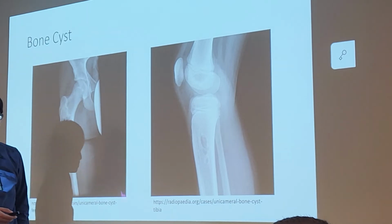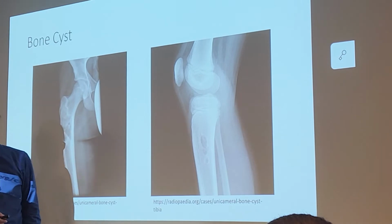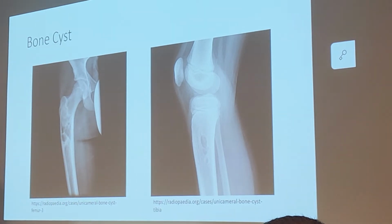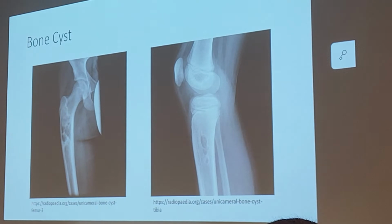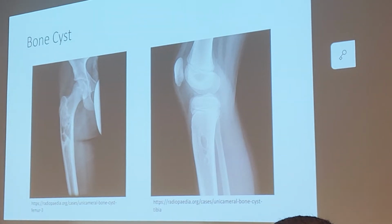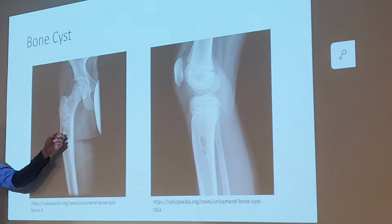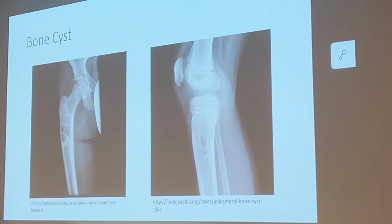Yes, Jay. So what are the exposure adjustments? Because I feel like that's going to be the next question. So do we need to make exposure adjustments for bone cysts? I think so that you can see the shade, or the shade would show anyway, sir, so I don't think you need to. Because there's a difference in the liquid there, the shade is going to show anyway because liquid is more radiolucent. So bone cysts, if it's like this, you probably would not need to make any exposure adjustments.